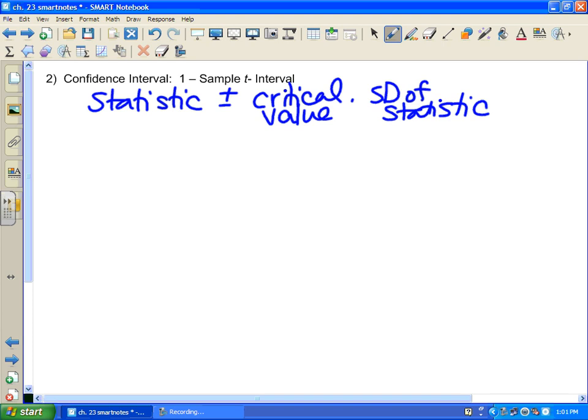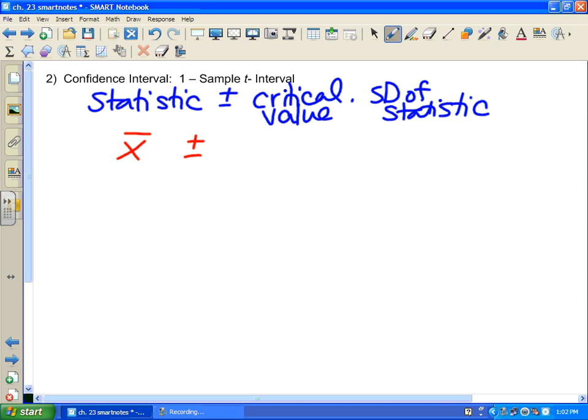Okay, this right here is the formula for all confidence intervals. It's always a statistic, plus or minus what's called a critical value, times the standard deviation. Statistic means it comes from a sample. So, when you're finding a confidence interval for means, the statistic is sample mean. Good try. I tried to help you out with this. You got the wrong word.